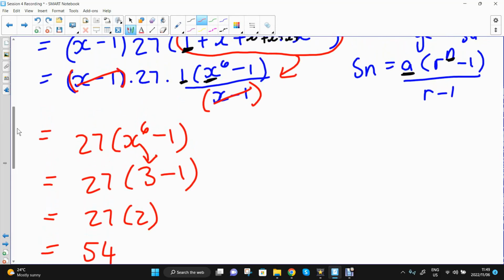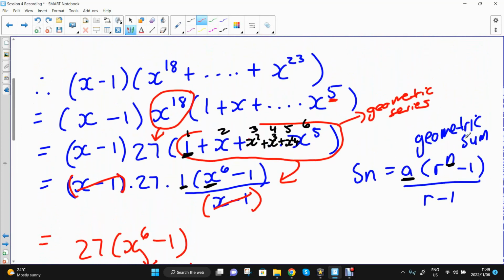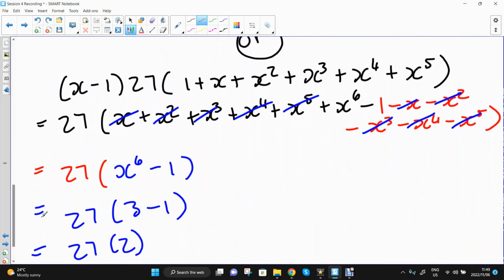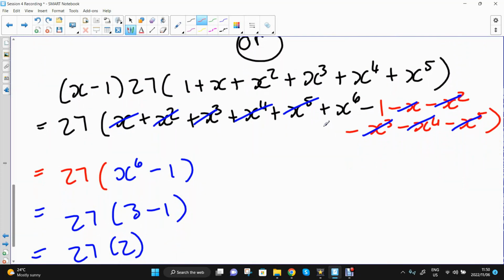Now I'm going to do this in another way, just so that if you don't remember this formula for some reason, then you can still actually work it out. So this is the other method. And I kind of started again in the middle of the example where I've already subbed in my 27. So that's still, I'm doing the highest common factor thing there. Substituting in x to the power 18, which I worked out was 27. And then I wrote out all of these terms that are left.